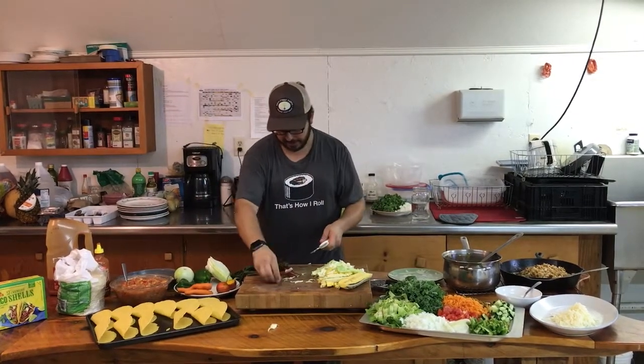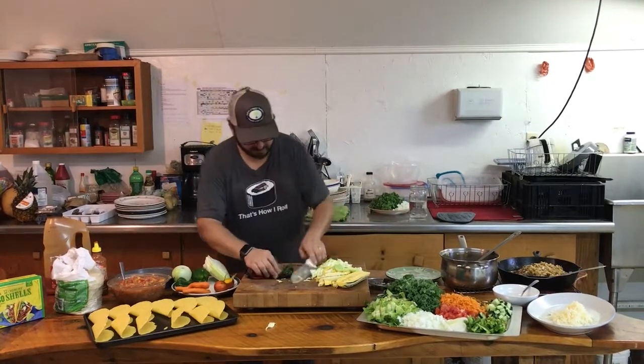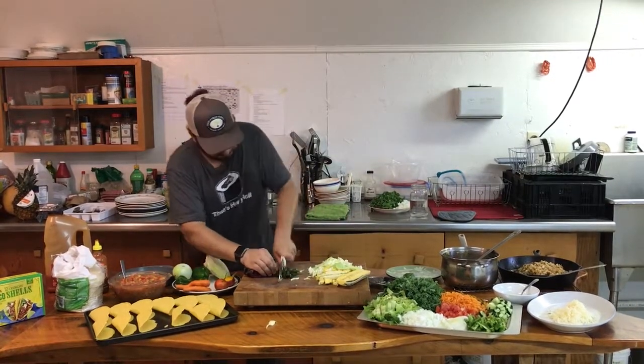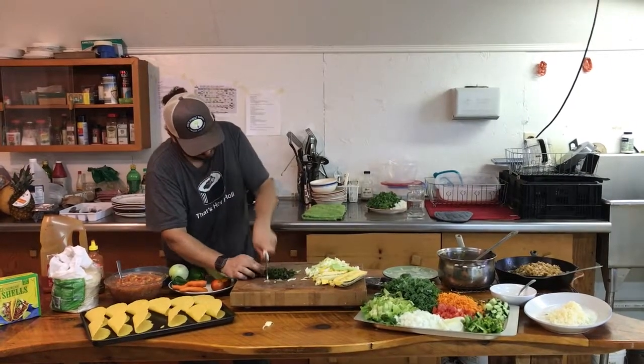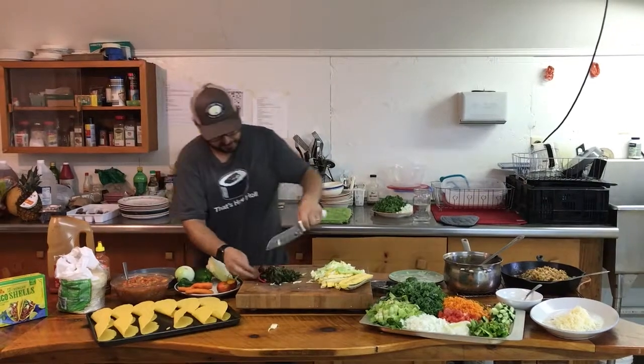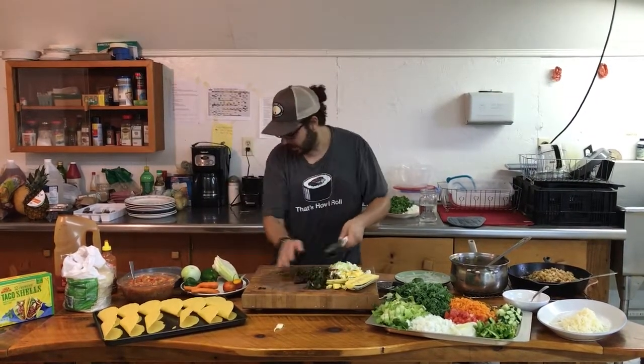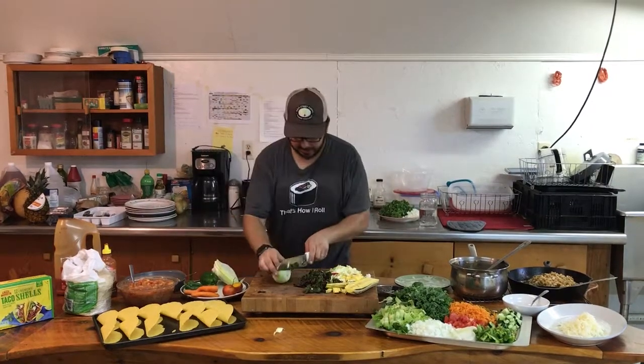Chard, I usually chop the ends off. I'll even fold it in half sometimes. I'll roll it up. And then again, just finely chopped. Sometimes some people like their greens bigger than others. If you want it smaller, chop it again the other way. Chard, done.